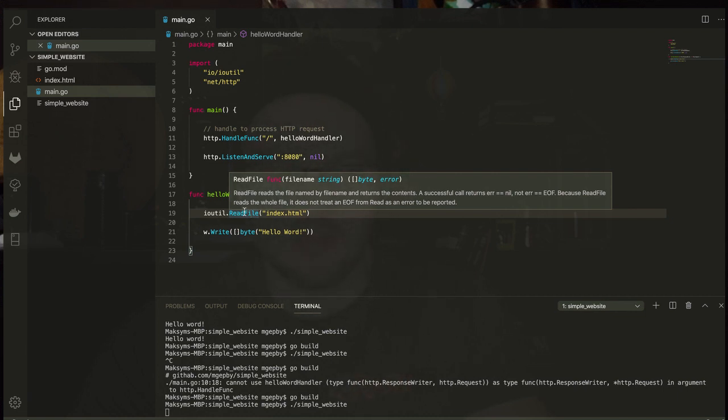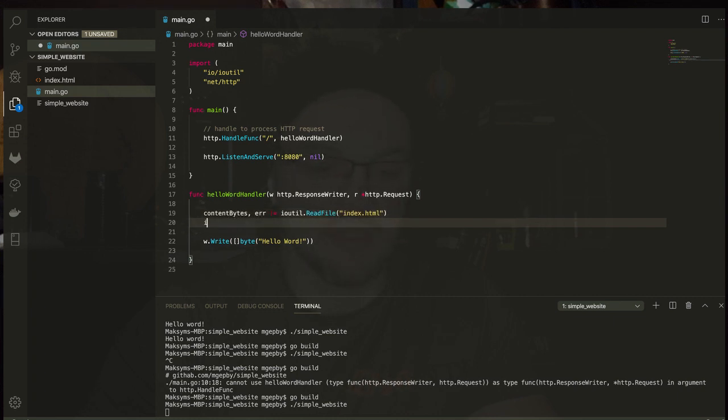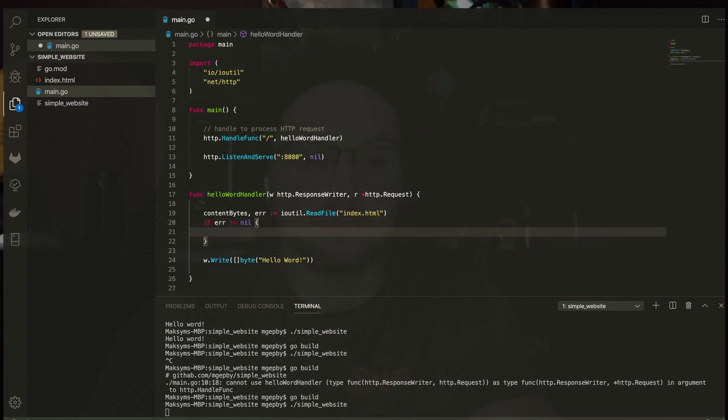So in this case, as return parameters, we have an array of bytes and the error. So here we have content bytes and we have error. The error ideally needs to be properly handled.